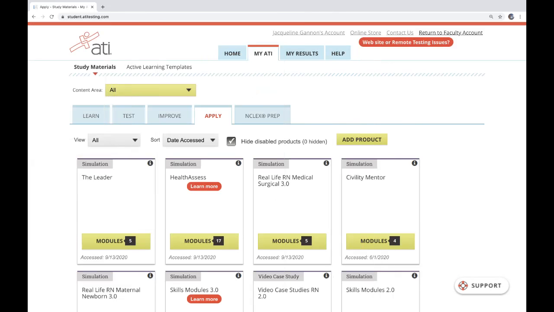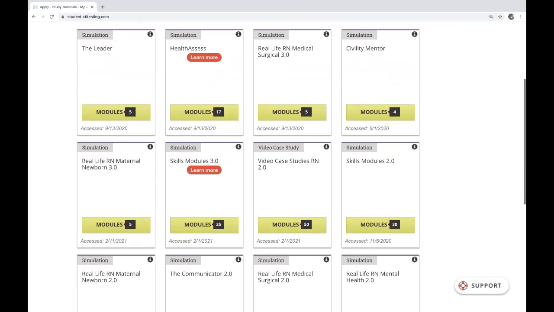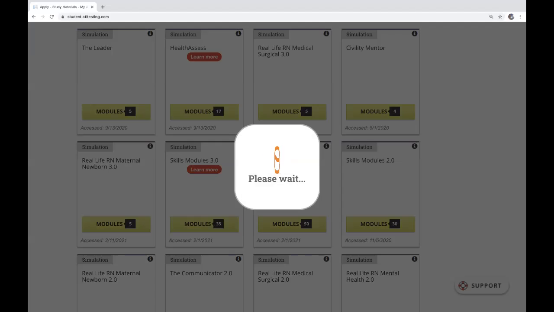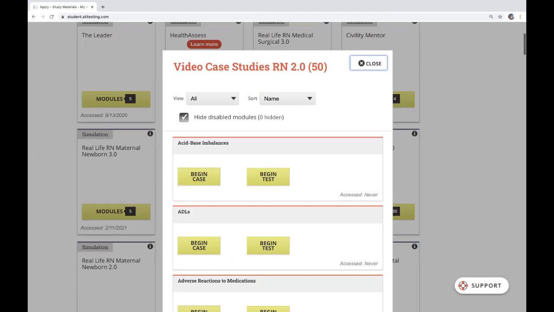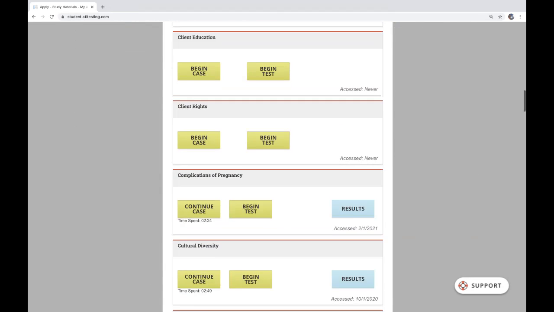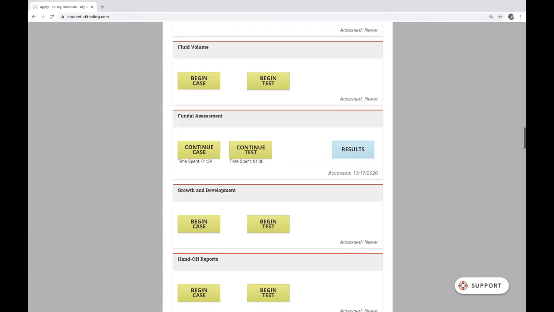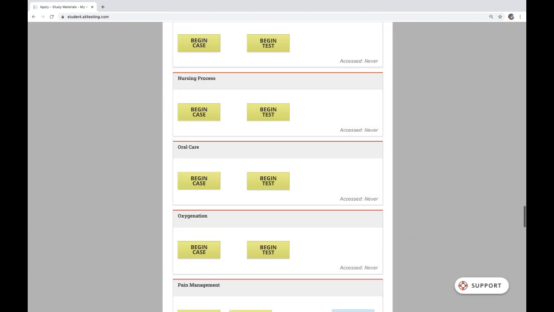Then you're going to go into Video Case Studies RN 2.0, priority setting. Bear with me here.